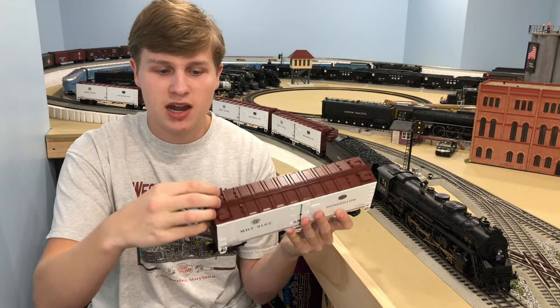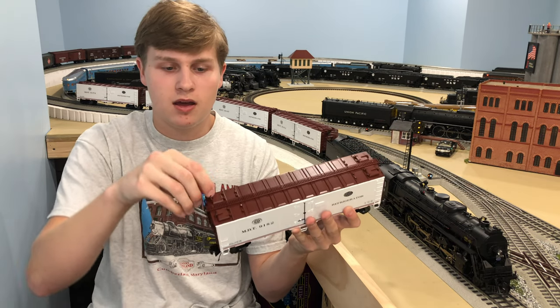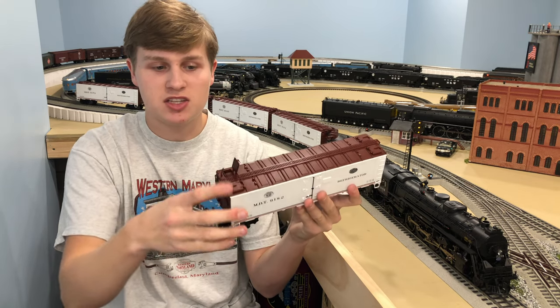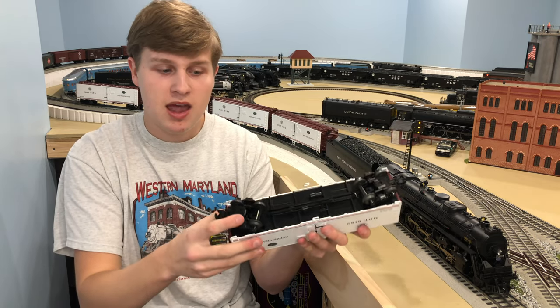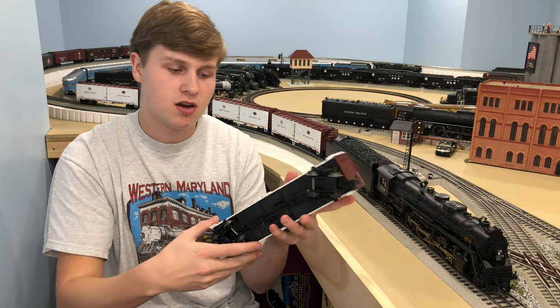And then, of course, on top, there's these little hatches. And if you pull up on the little latch, the hatches will open. And just tons of nice detailing. Of course, MTH's trucks are always amazing. And there's even some detailing here on the underside of these cars.